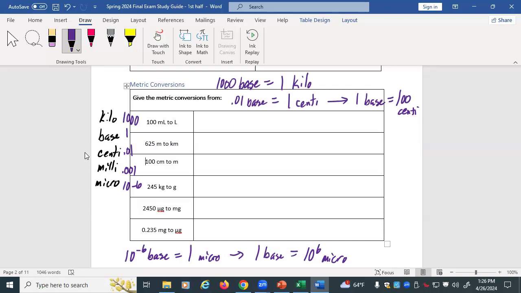Now, with these conversions in mind, if you know what the conversions are, doing the conversions themselves is actually pretty elementary now that we have a better understanding of how unit conversion and unit cancellation work. We've done the stoichiometry, we've done a whole bunch of conversion stuff. This is the same thing, just with metric conversions instead.